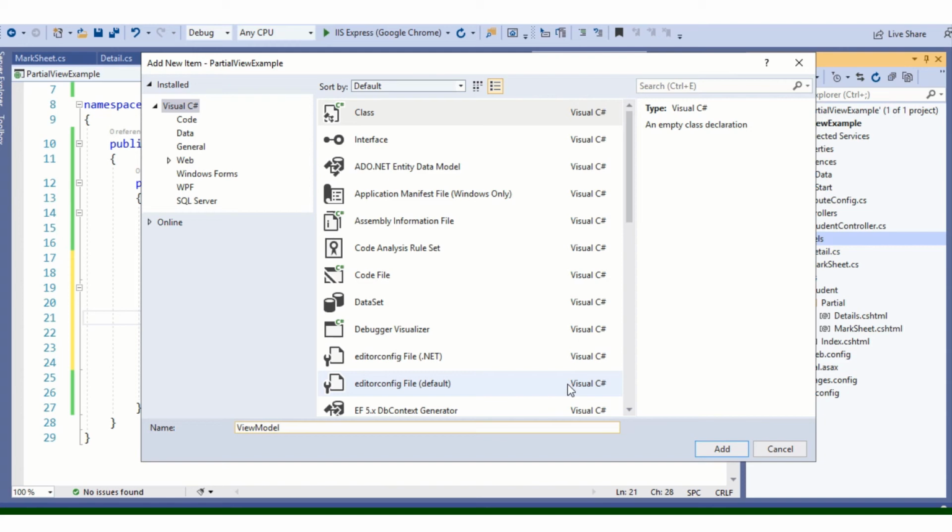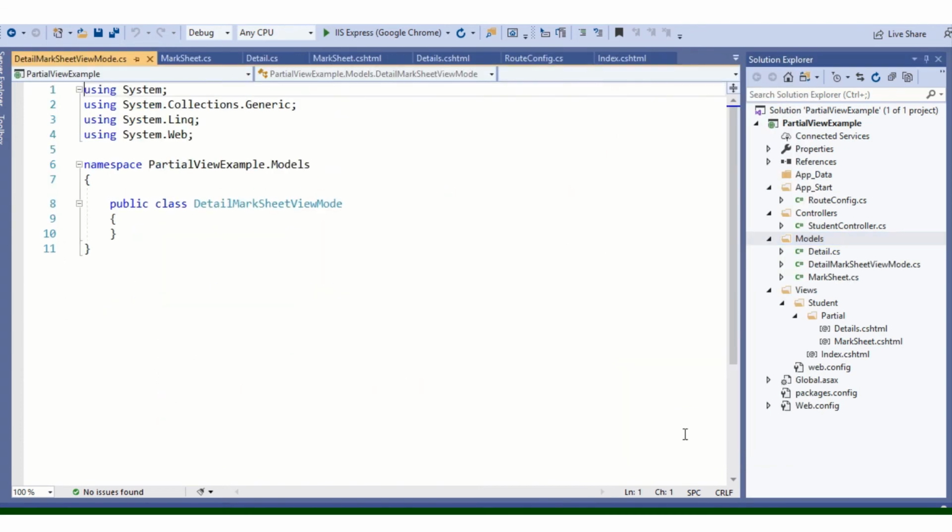View model detail marksheet view model. We can write like this, detail marksheet view model. Okay, right click here, add here.